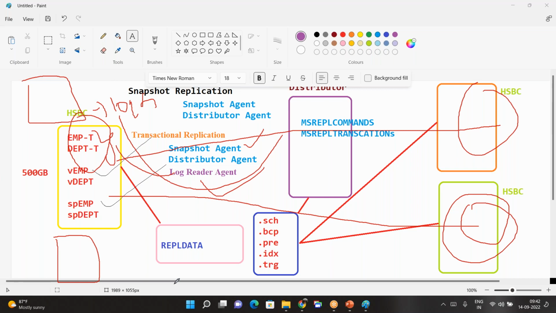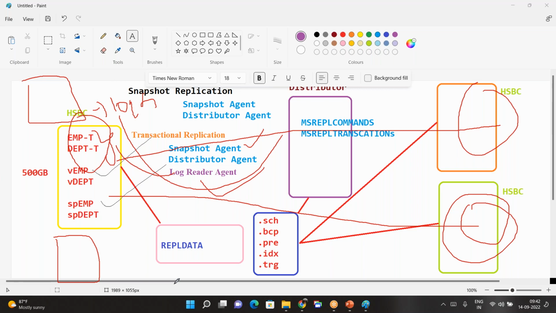So this is the actual concept, sir. Tomorrow, next session, or maybe today if I get a chance, I will take one session. Tomorrow you will learn something additional, the day after tomorrow you will learn something additional, and on the fourth day you will learn lots, sir. Bear with me. This is the actual flow of your replication, sir.